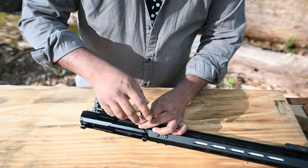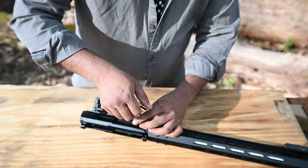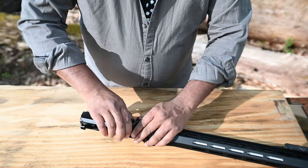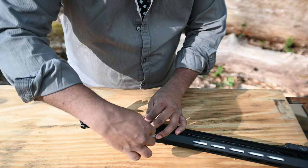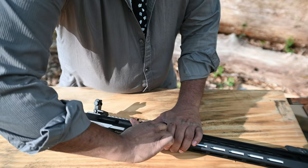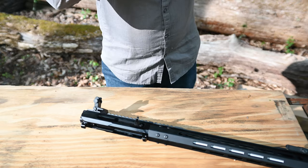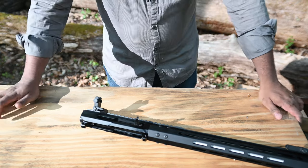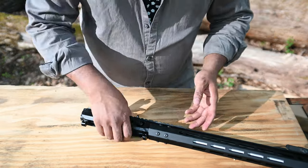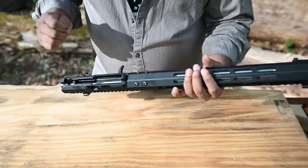I went with the side charger for various reasons. The regular AR-15 top charging — the one I got on my 20-inch barrel — had air troubles, and when I was trying to clear it, it was too much of a hassle especially with the scope. I always didn't enjoy that top charging. My .308 I got with top charging and a few others, and they are all working fine. But when you have to cycle and go through a malfunction, it's kind of a hassle. When I used the side charging it was much easier for me to handle. So that's basically what it is. It is a fluted barrel. Now let's put it on.